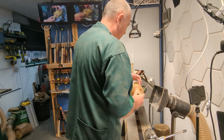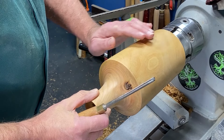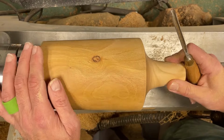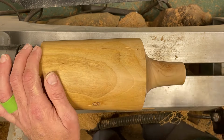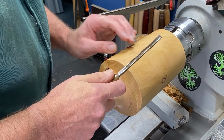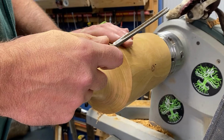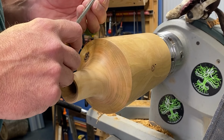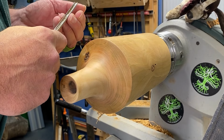I'll do a small area first, see how I feel about it, and then if it's all going well, we'll cover the whole piece. I'm not quite sure exactly how long this is going to take, but only one way to find out. Before we start, I must say that although I have never done this before, if I am messing up, I will get my gouge shaped rubber clear off the surface and start again. There's no time constraints on this, so let's just see how we get on.